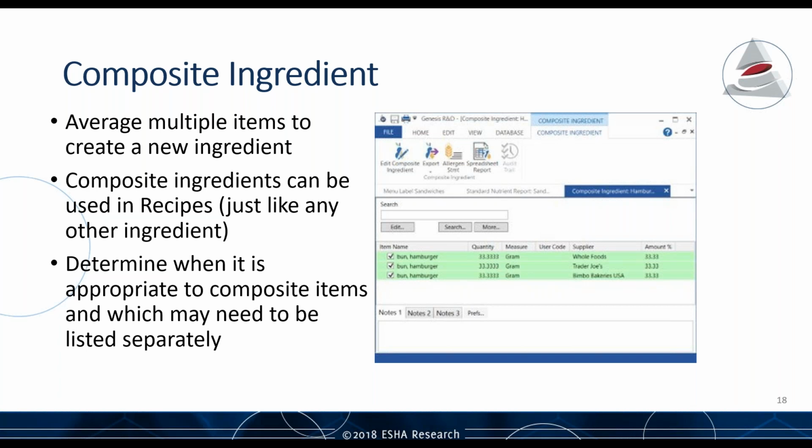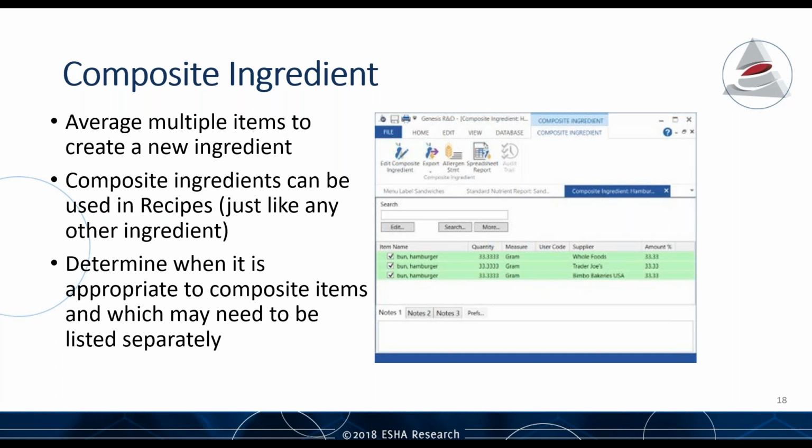Or if you have a number of suppliers for essentially the same ingredient or food item, and you need to create an average item from these, you could use the composite ingredient feature to do so. A question came up regarding this. When is it appropriate to use the composite ingredient feature? Really, this is for you to determine, considering the menu items you serve and where and how you are posting your menu information, what offers an accurate representation of the items your patrons consume.